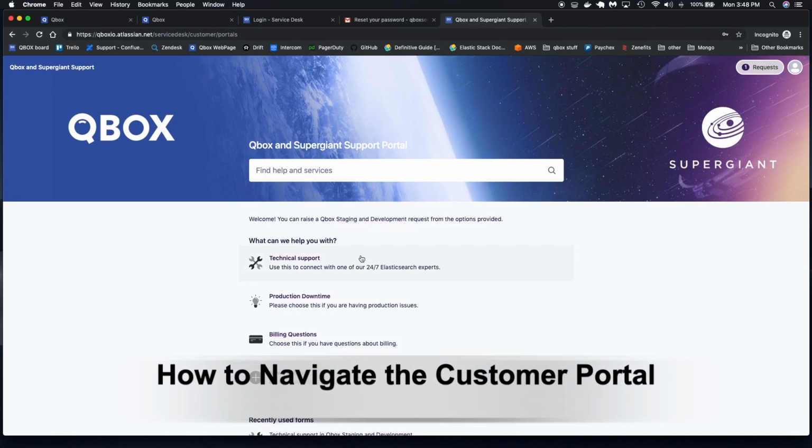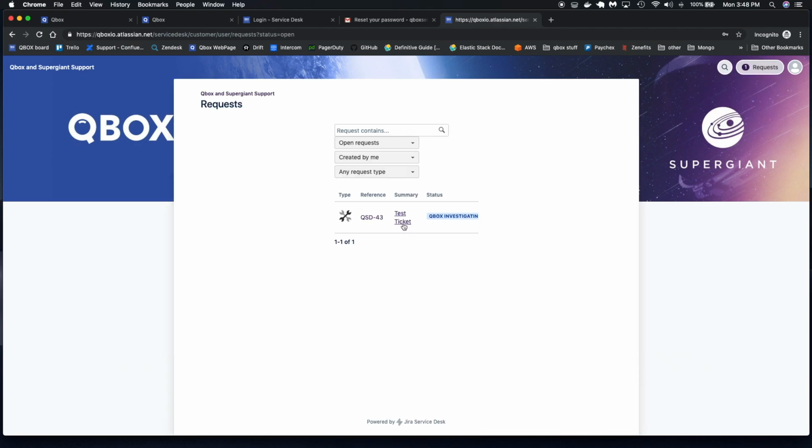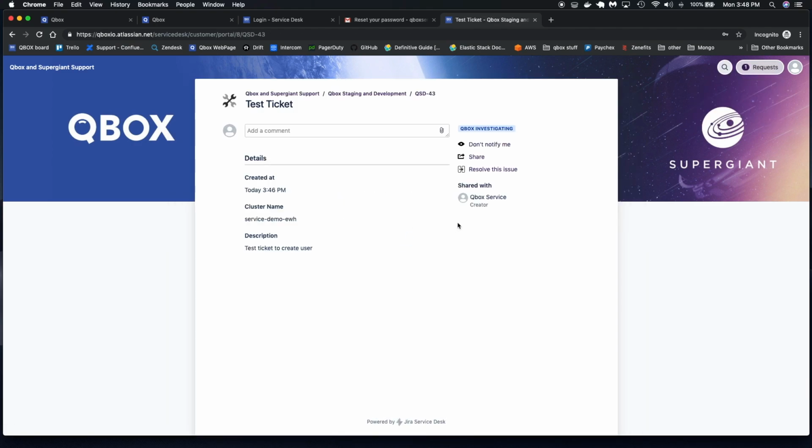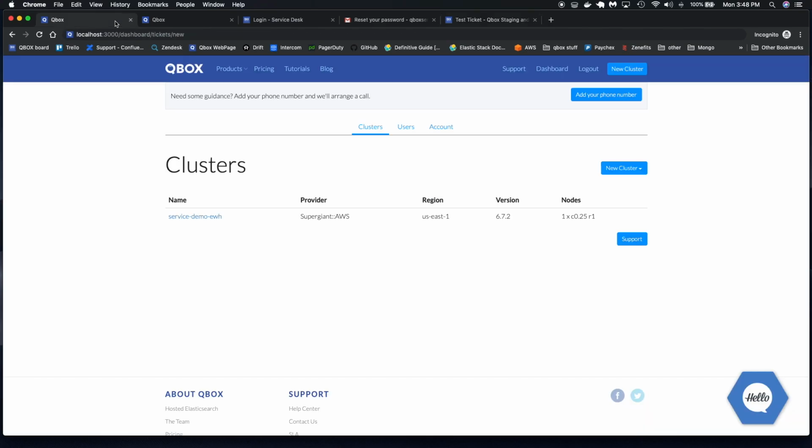Now that you're in the Customer Portal, you can do lots of things. If you would like to review and chat on active tickets, click on the Request button in the top right corner of your screen. Select Created by Me and then on the ticket. Now you'll see all of the latest information about your ticket, including comments and its status. For any tickets you submit, you will also receive an email. You can reply to the email or in the portal to make comments on that ticket. And that's all you need to do to get set up on the Customer Portal.